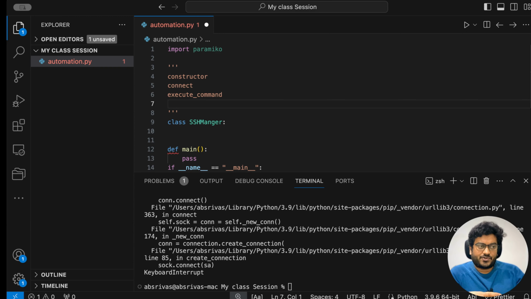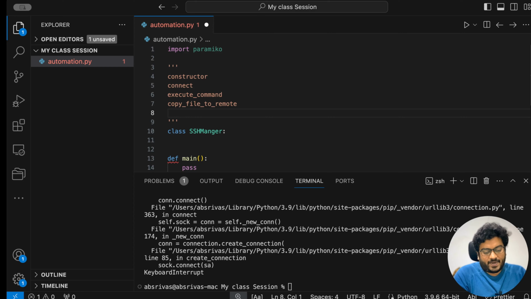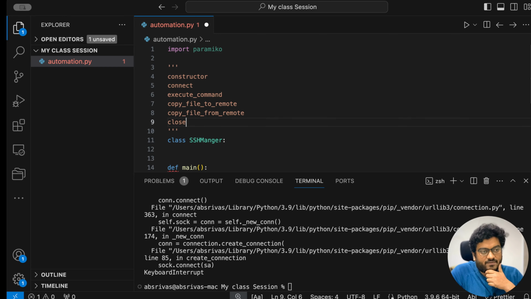As I said, we need to run some script files, or we need to copy some files to the remote machine, so we can have copy file to remote. We also need to copy some files from the remote machine, so copy file from remote, and at the last we will be closing the SSH session, so we will have the close. So this is the functionality which we are going to have.